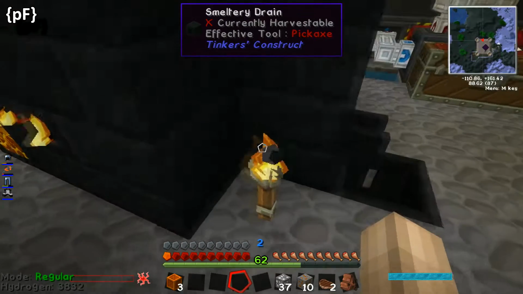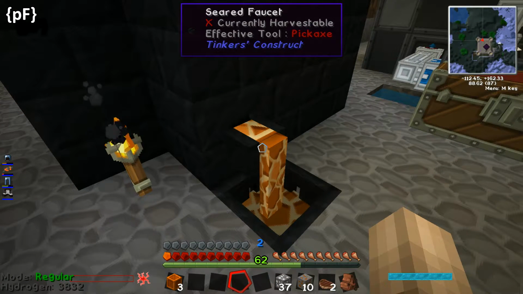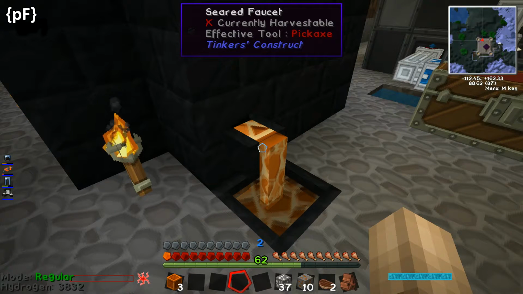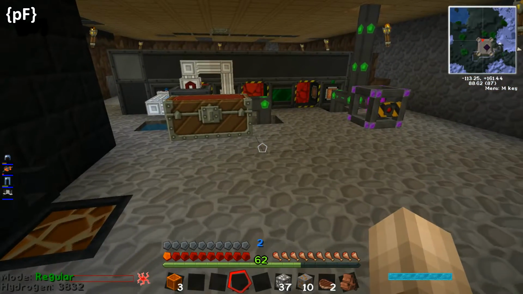So we'll put some more copper in, get that mixing with the remaining tin. So we'll get a little bit more out of it, because we're going to need a lot of bronze ingots to make a lot of compressed bronze, to make a lot of heavy duty plate.